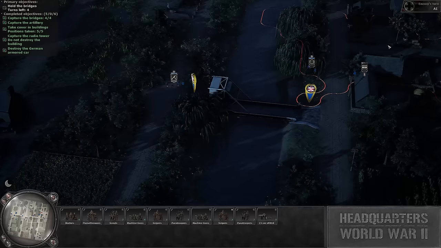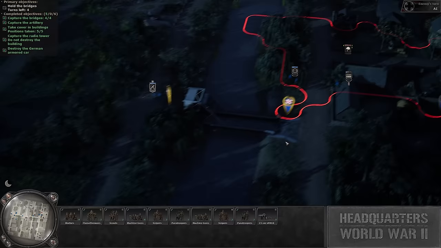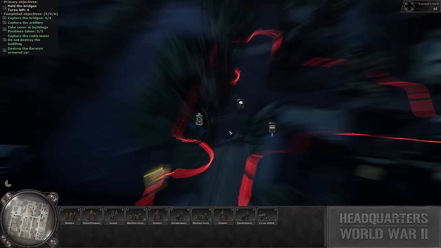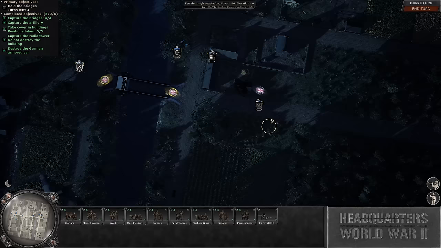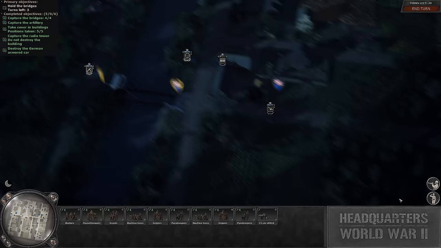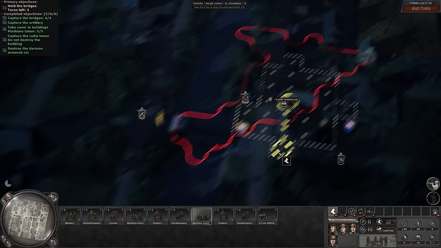Four more turns left. Hold the bridges. Okay, another group. Snipers away. Oh, yeah, we've got another reaction. Yeah, they didn't take any, did they? They completely destroyed him. Any more? Can't see anyone left. We can reinforce. Fresh troops have arrived. That MG team, which I'm happy about.